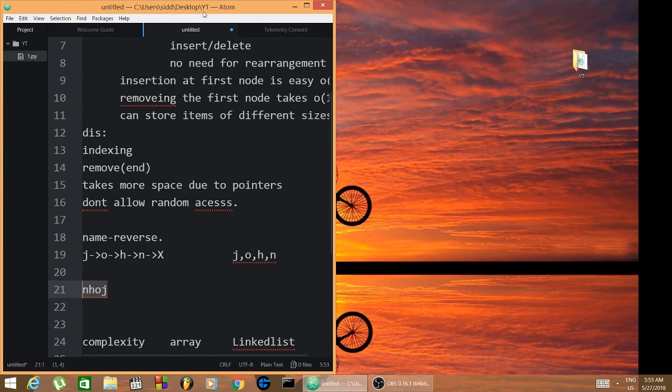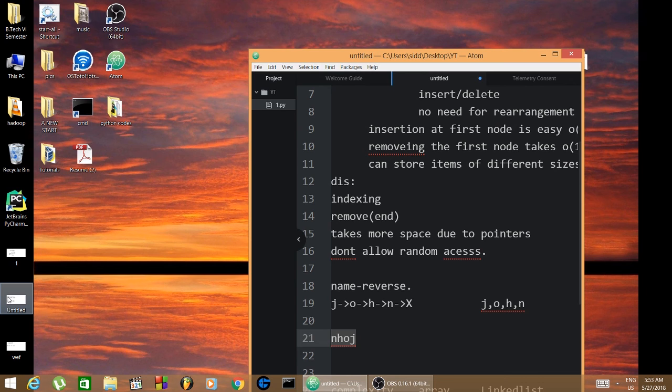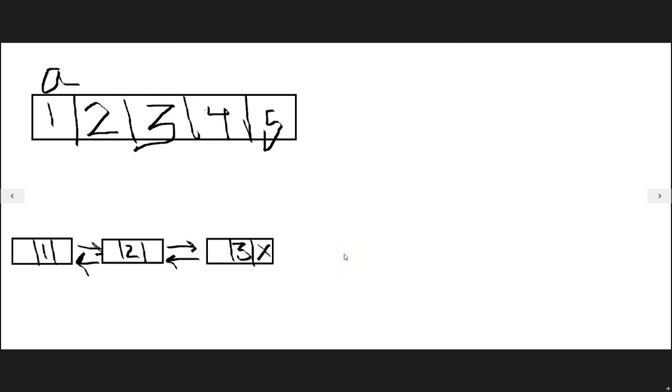Doubly linked list is nothing but a list which contains two pointers. Okay, here is a doubly linked list. Here you can see it. In a doubly linked list there are two pointers: one pointer that is going to the next node and one pointer that lets you come to the previous node. So we also have the head, this is head, and we also have the tail. The last node is called the tail in the case of doubly linked list. By using the tail we can go to the previous node, then to the previous node.